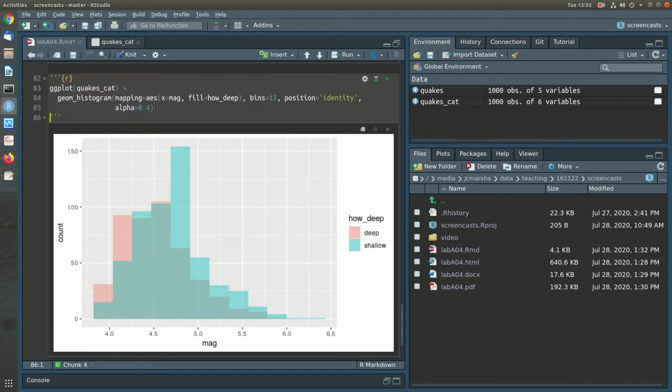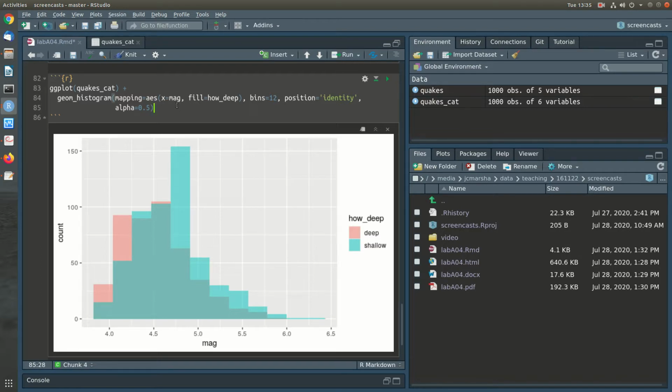Okay, and so now we've maybe not quite that much. 0.5, and so we can see through the blue graph to where the red graph is, and now you can see that the blue is in fact shifted to the right, and that otherwise the shapes are kind of similar. Okay, so that's the histogram.